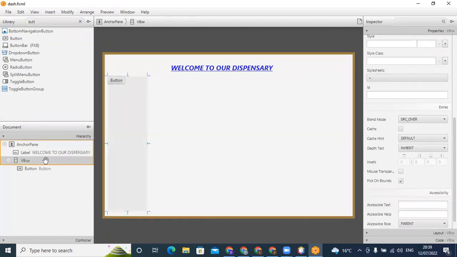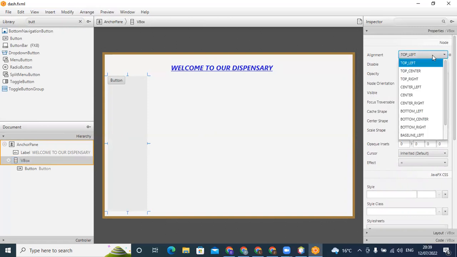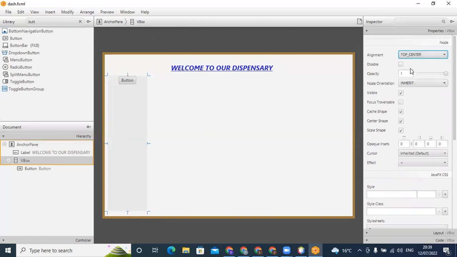We select on my box like so. Go back. Then under properties, we always make sure whatever you're editing is what you intend. The name may indicate VBox, so I know I'm editing my vertical box. So I'll select top center so that it can look like so.